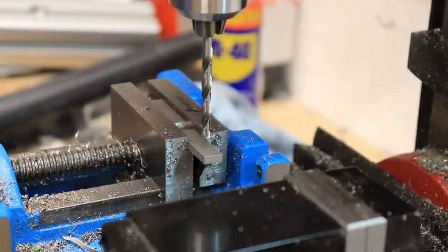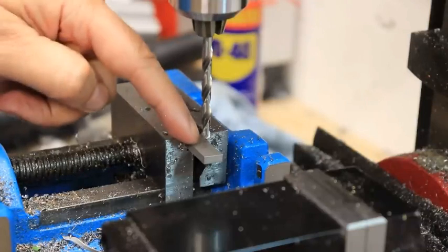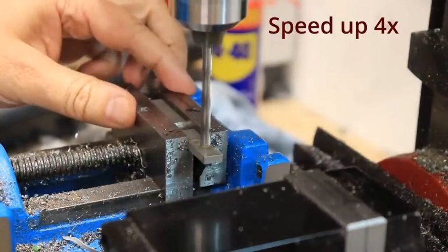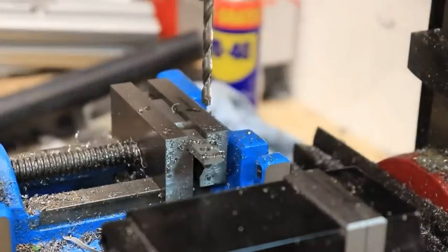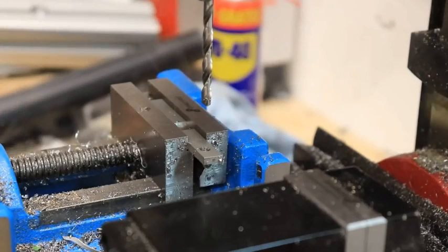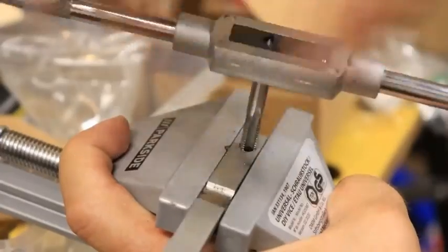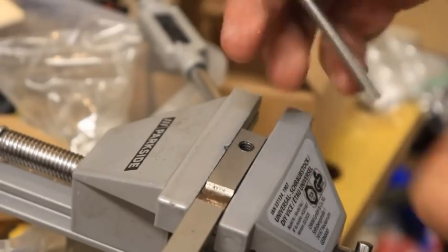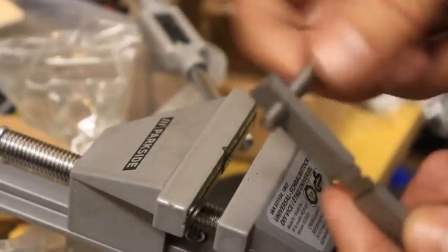One more thing I want to try on a part where it won't be a problem: I want to see how easy it is to drill and tap a hole — M6, so I need to drill a 5mm hole. For the feel it was very strong, stronger than carbon steel, so definitely great material. The hole is perfect. Now creating a thread inside — the cutting was really hard, definitely harder than regular carbon steel. And this is an M6 bolt and it works.